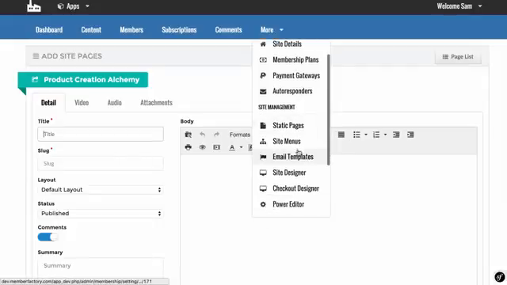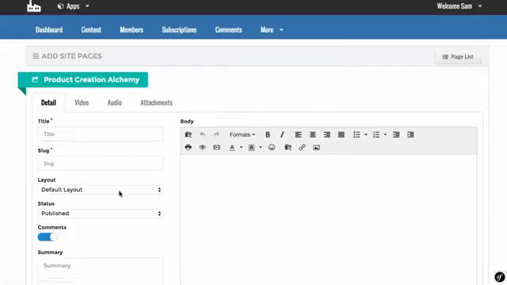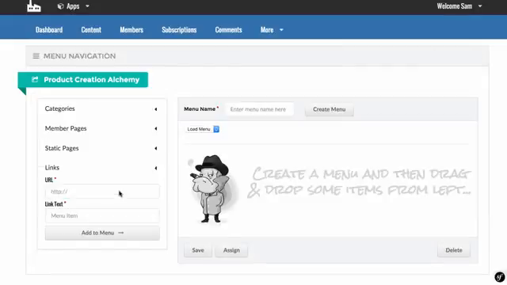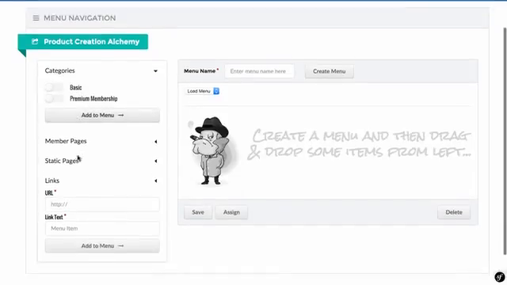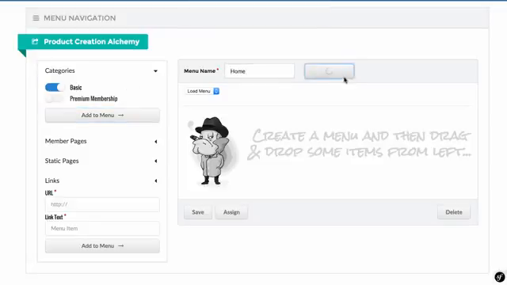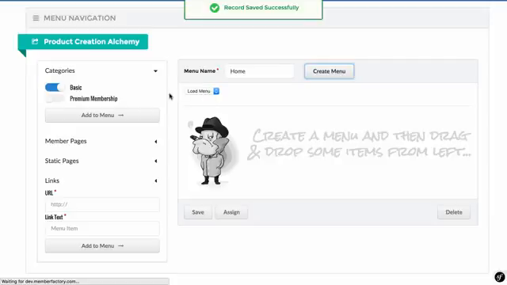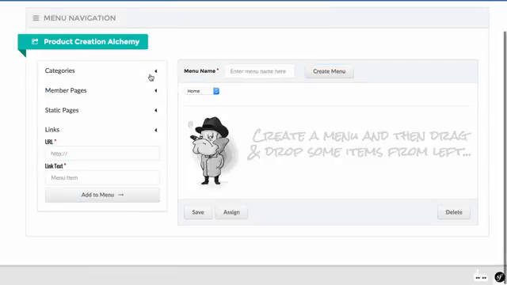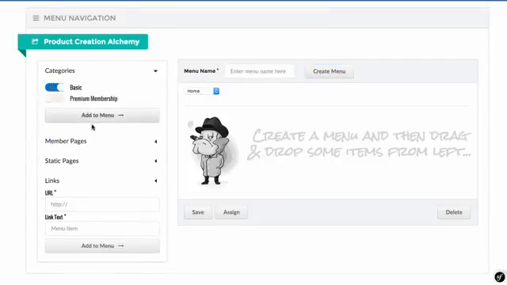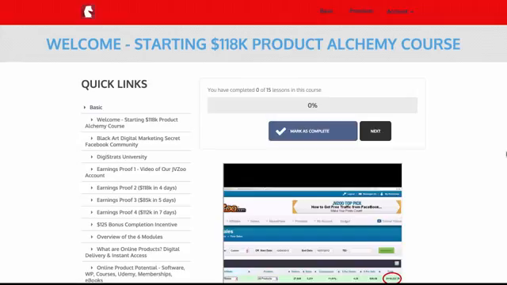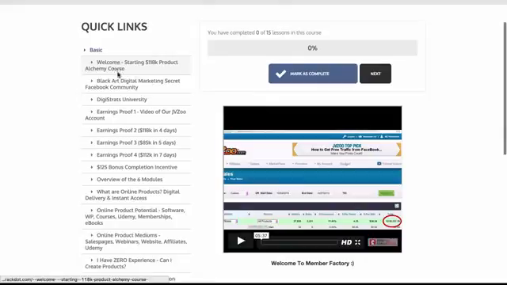Now we've also got the ability to add site menus. Now site menus work just as you'd see in WordPress. You've got the ability to add categories to your basic membership. You can add this menu, all right? You can name this menu your home tab, for example. Create the menu and it creates a menu for you which you can add content into. We can add this basic into the content inside of our menu, and it's going to basically have a drop down that will show the menu inside of our menu bar.